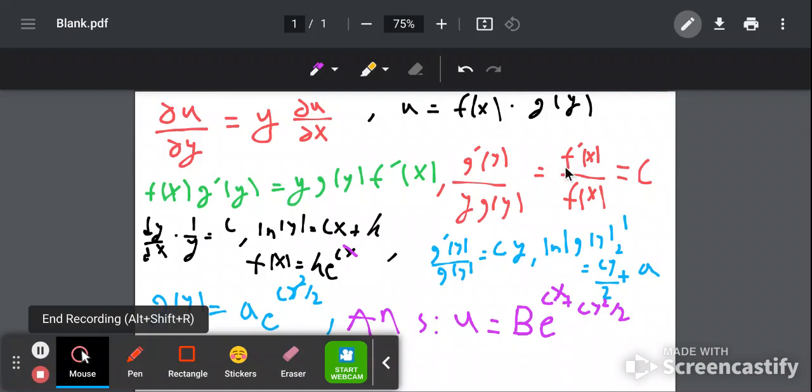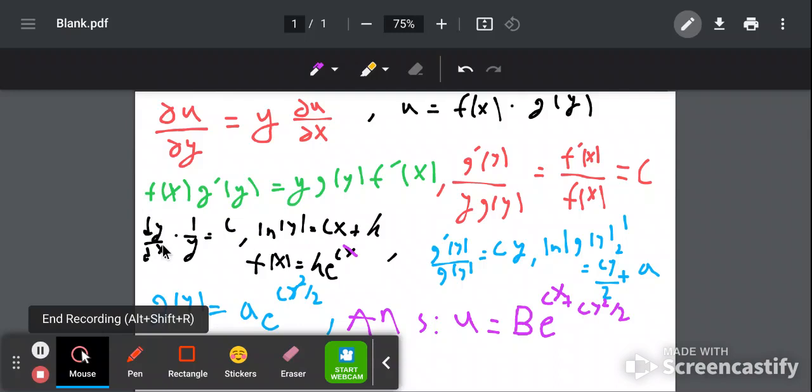For the first case, I'm going to start with an easy one, which is f prime of x over f of x equal to c. I'm just going to rewrite it a little bit differently. I'm going to use the notation y, since it's much easier to solve with it. So I'm going to write dy/dx, which is basically f prime of x, times 1 over y, which is basically f of x. I'm changing the notation a bit, I hope you don't mind, but it's equal to c. Again, this is a usual differential equation, a separable case.